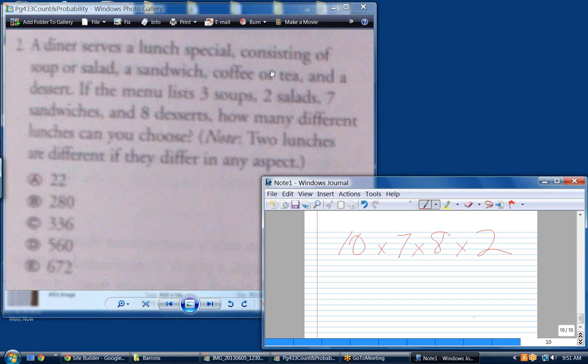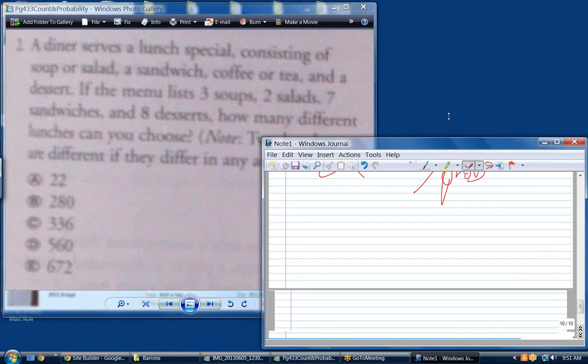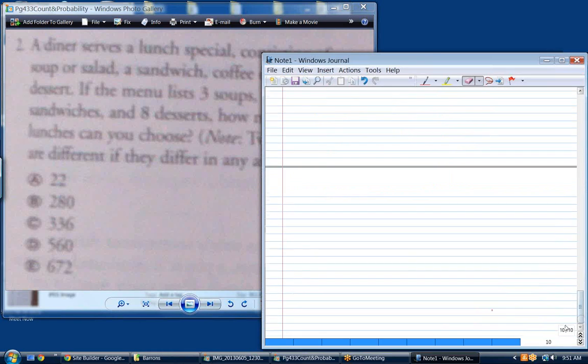Okay, you can choose soup or salad in any of 5 ways. I did that wrong. Let's go back. This was not a combinations problem. I apologize for that. It's probably worth going through the counting process here.